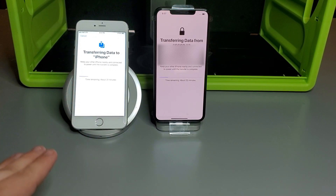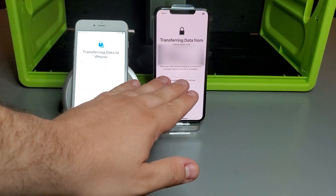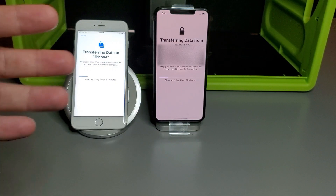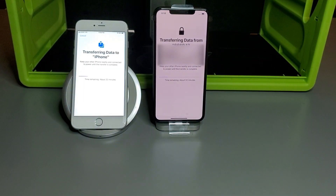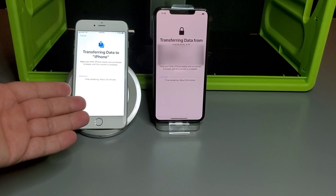This is something new in iOS 13 where we can just transfer our data over directly. It doesn't show Wi-Fi symbols, so it could be Wi-Fi direct between the two devices, or it could be some use of Bluetooth. We just don't know that yet, but I think this is a neat new feature.